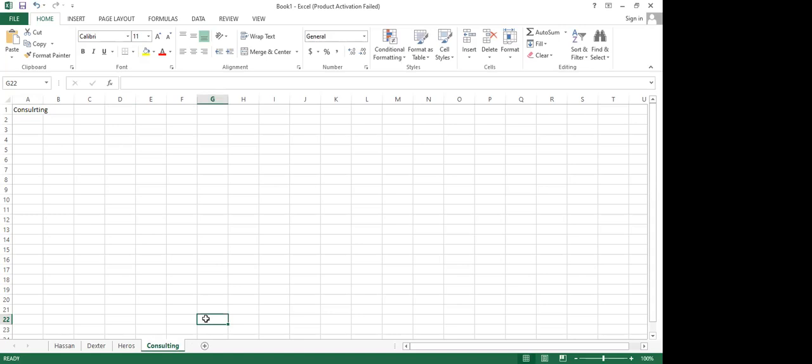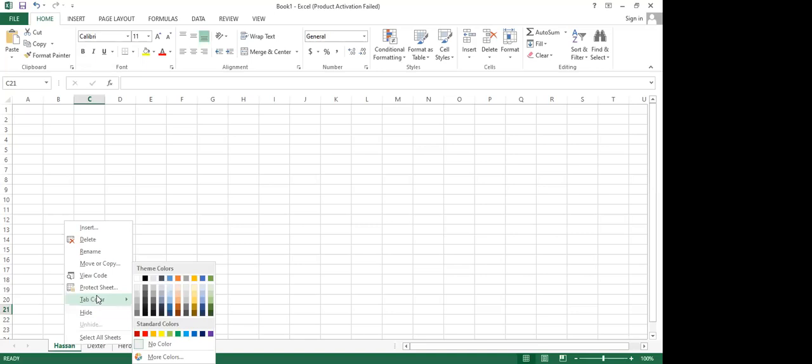Also, if you want to identify the sheets by colors, you can do that. I can give Hassan a particular color. All I need to do is take my cursor there and right click to bring out the options. When I right click, I can see several options. Can we see tab color? Yes.